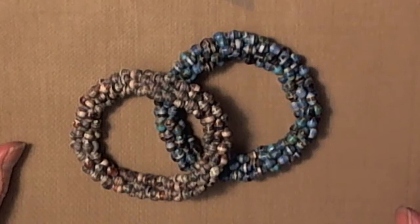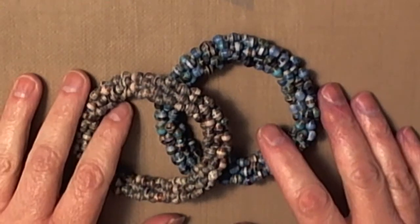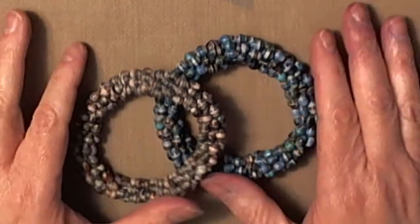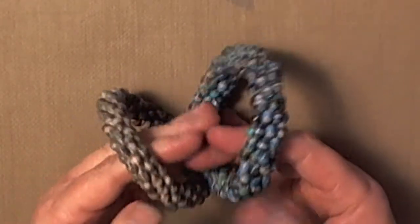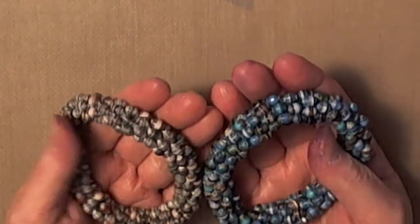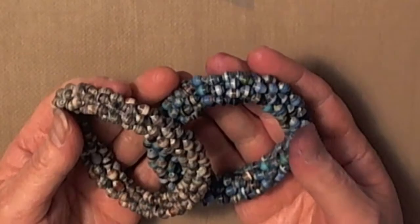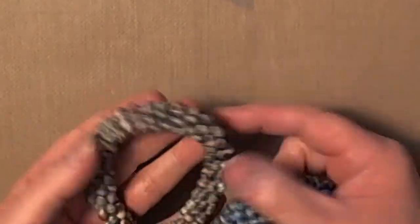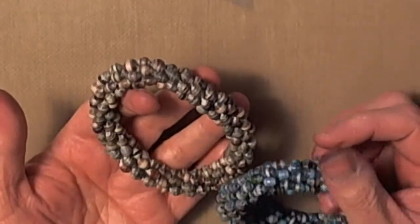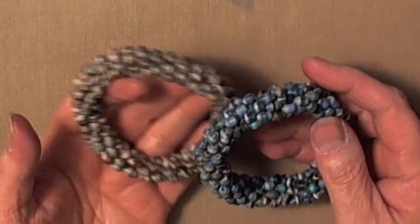I am finally doing the bracelet video that everybody's been wanting me to do. The paper bead bracelet, crochet bracelet. In my earlier video, Paper Beads 101, I tell you how to make the beads and I basically show you how to do the bracelet. Well, I'm going to do a detailed video now and show you how it's done.